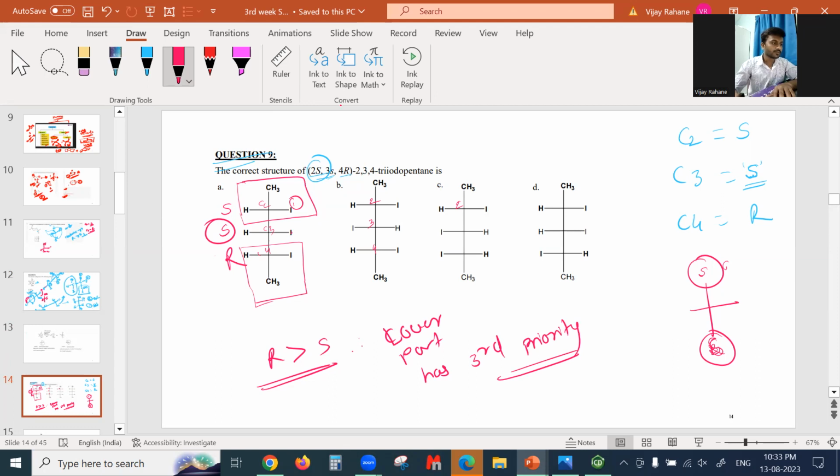I did the comparison like this: the second group, I gave the second numbering for this lower side. This is because it has the R configuration, and the upper group has the S configuration. So this will be the third one, and the remaining, obviously hydrogen, will be the fourth. So if you see 1, 2, 3, it's R, which changes to S because hydrogen is on the horizontal side. So option A is the correct option. If you wish, you can solve the others as well. Definitely the middle one is different, or the other part will have a different configuration. So here 2S, 3S, and 4R, and option A is the correct option.